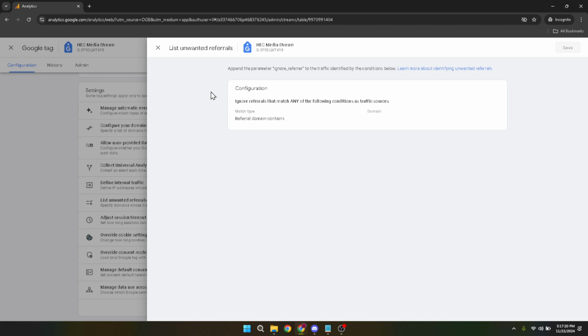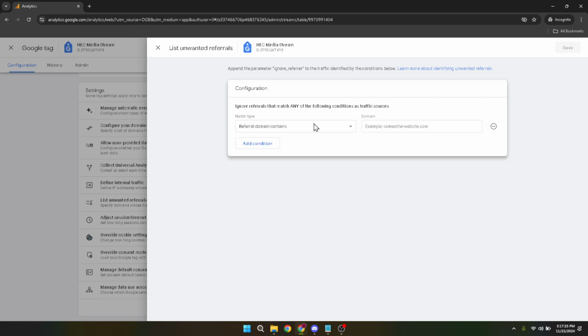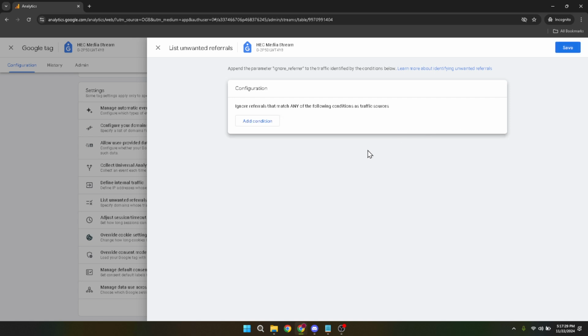Also, keep in mind that data interpretation is key. Once you find your referrals, take your time to understand the patterns, volume, and quality of traffic they're bringing to your website. Analyzing this data effectively can provide invaluable insights into your digital marketing strategies, helping you to refine your approach and achieve better results.